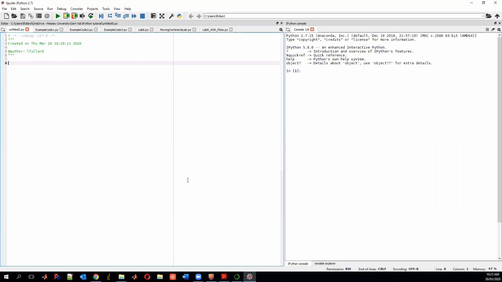Okay, the windows may be set out differently in your particular version of Spyder, but don't stress about that. As long as you've got the two main windows, which are Editor up here and the console over here. If there are any other windows, you can probably just close them by finding a cross on the right side of the window. But the two that we really need to look at are the Editor and the console.